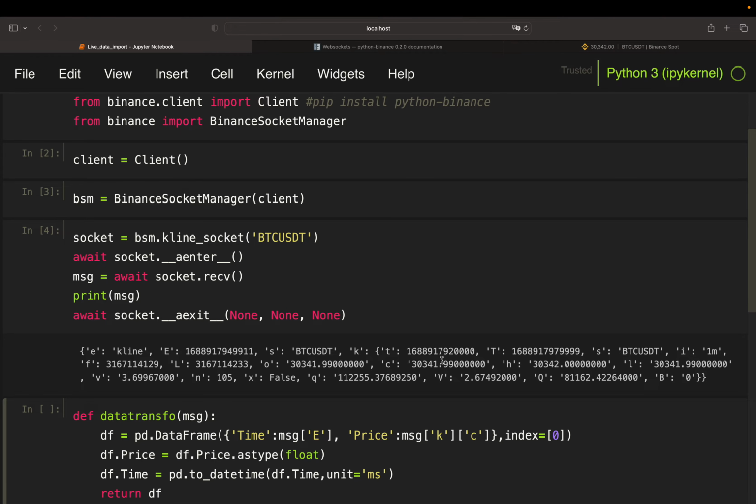Now this might be a bit counterintuitive because you might think, hey, I already got a timestamp when this candle is closing. But as you're getting live prices, you're also getting intra-candle prices. So the c is the close of the non-finished 1 minute candle, the current price. The x, which contains false here, is telling you that this data tick contains an unclosed candle, meaning this data tick is an intra-candle data tick.